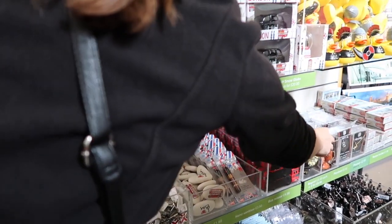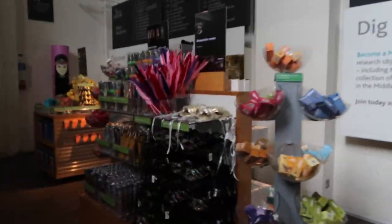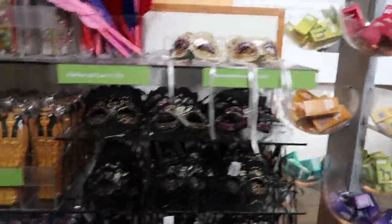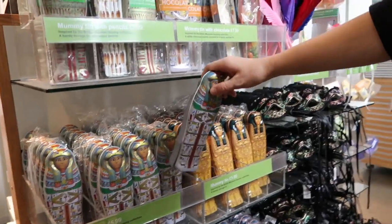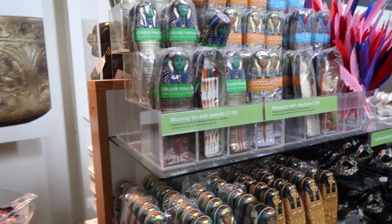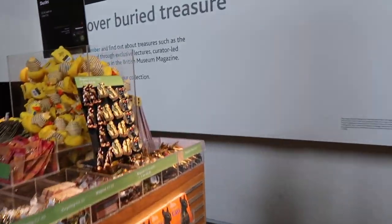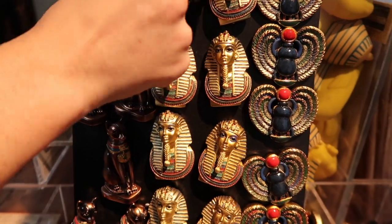These are nice. Oh, you didn't let it focus. Well, we'll come back. Okay. Look at those bookends. I love them. They're cool. Ooh, masquerade masks. Egyptian mummy tins. Oh, what's in them? Nothing. A handy storage tin. This one comes with pencils. Oh yeah, color pencils. Here's magnets. Look at these magnets here. I love them. Because we're going to see this.